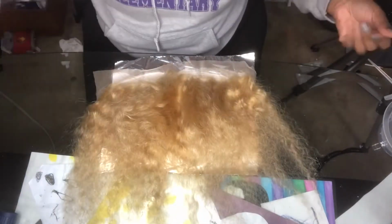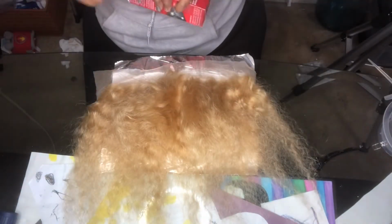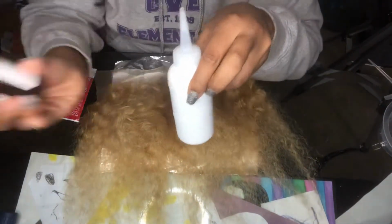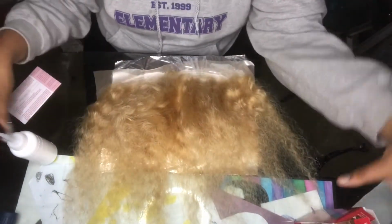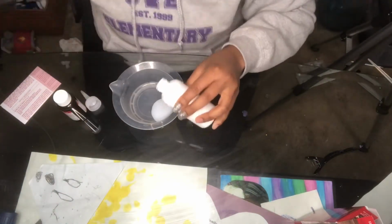Okay, so first things first, I wanted to do darker roots, so I picked up this Revlon permanent hair dye, and I'm basically just going to use that to darken my roots. The beauty supply store is closed right now, so I went to my local Target and got this for, I think, like $2-3. So you don't have to use the whole bottle.